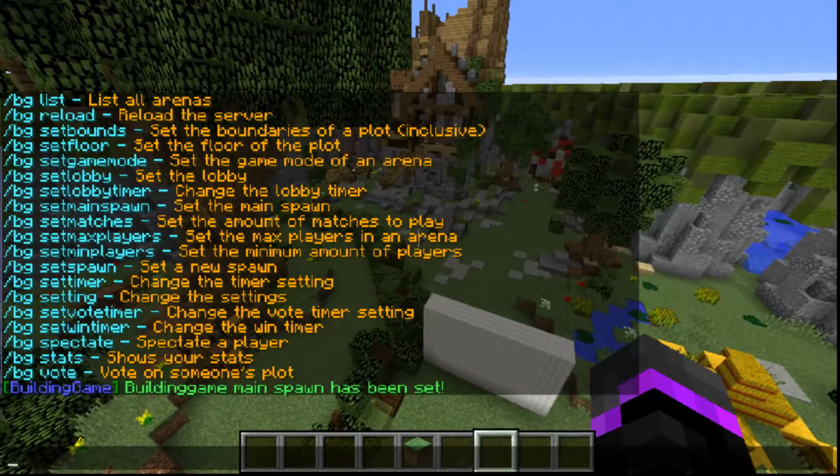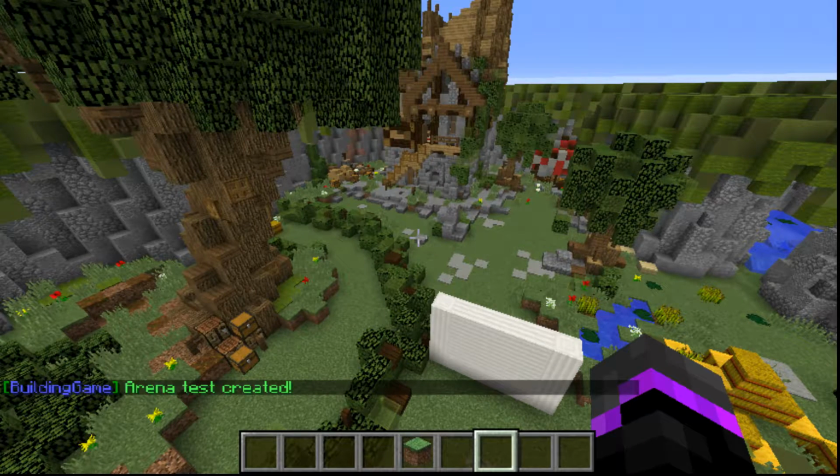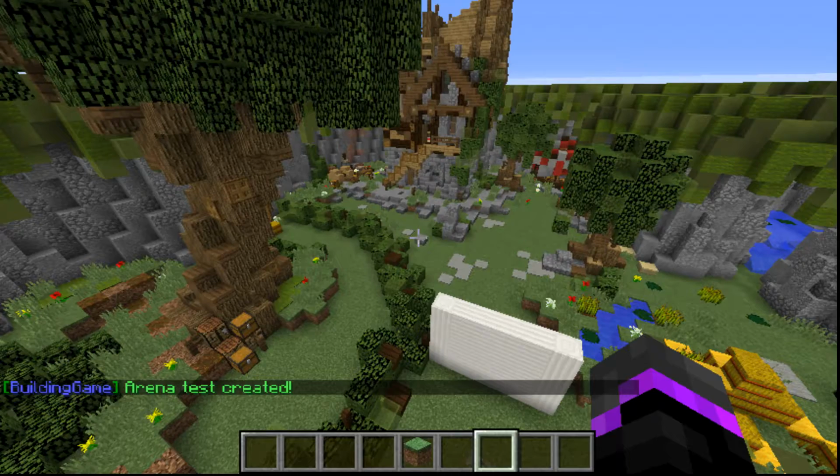So the next thing that you want to do is create your arena. So we'll do /bg create arena, and then our arena name, which is test. I'm just going to call it test. You can call it whatever you want.